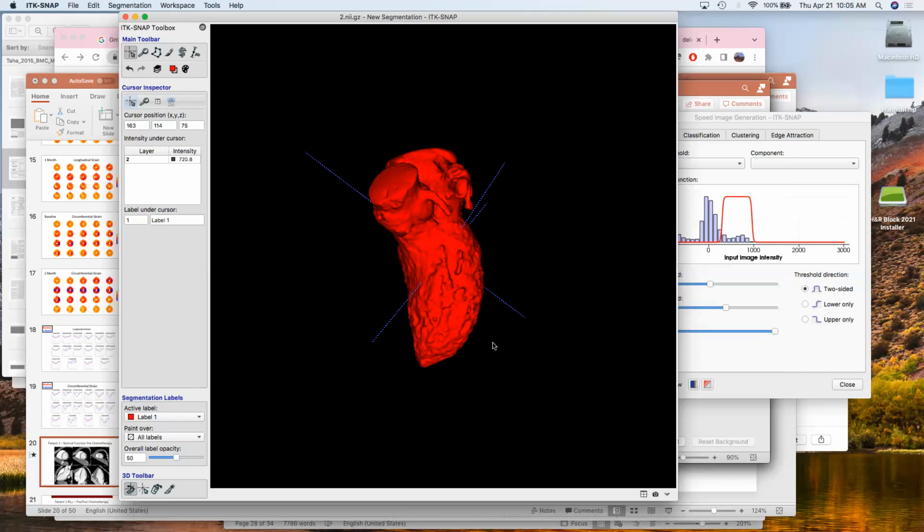Well, with this algorithm, you always require a seed, and it's assumed that the seed is inside the volume you're trying to segment, right? And so it grows out radially, and it grows out with a certain step size that is based on the smoothness of the surface and the gradient in front of it, right? So you always have to put a seed. We could have put a tiny seed, and it just would have taken a long time to grow, right? It would have gone to the same place though.